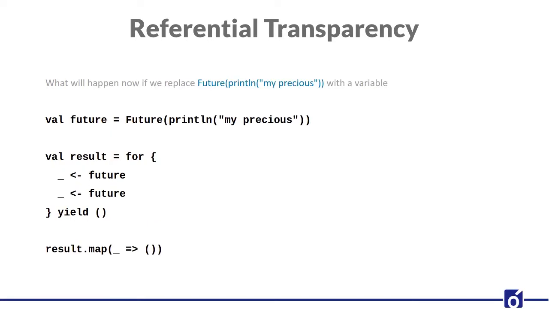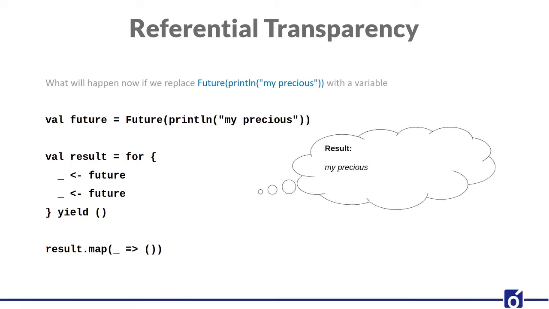As a functional programmer, I should be able to move that future out into a variable and use it as many times as I want without changing its outcome. So in this scenario, it should be similar to the previous one, but when we run this, it will only print one time. Here, let me break it to you that Future is not referentially transparent and breaks the principle of referential transparency. It will print the value only once because of its eager evaluation. And here, my friends, we lose the functional programming concept when we use futures.